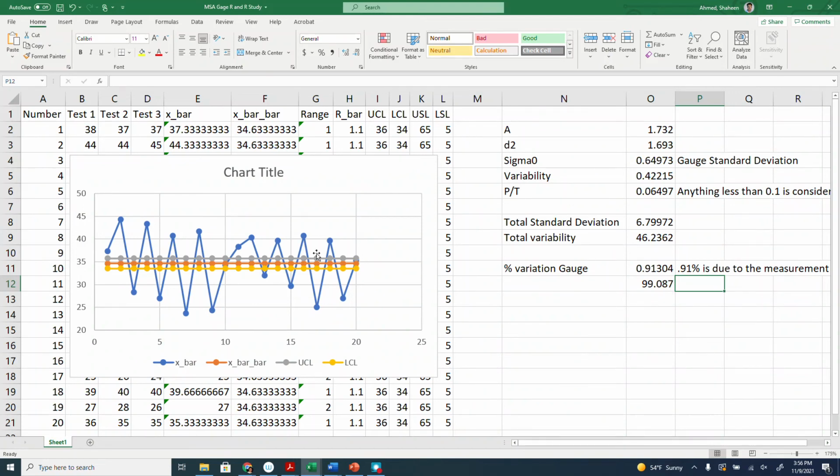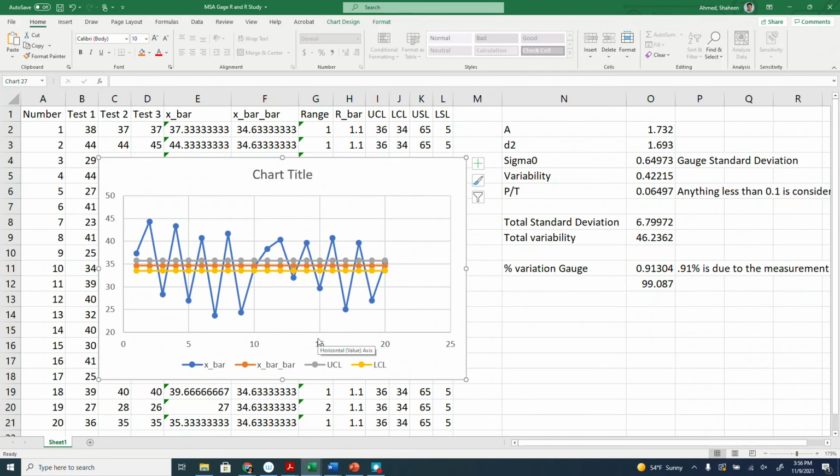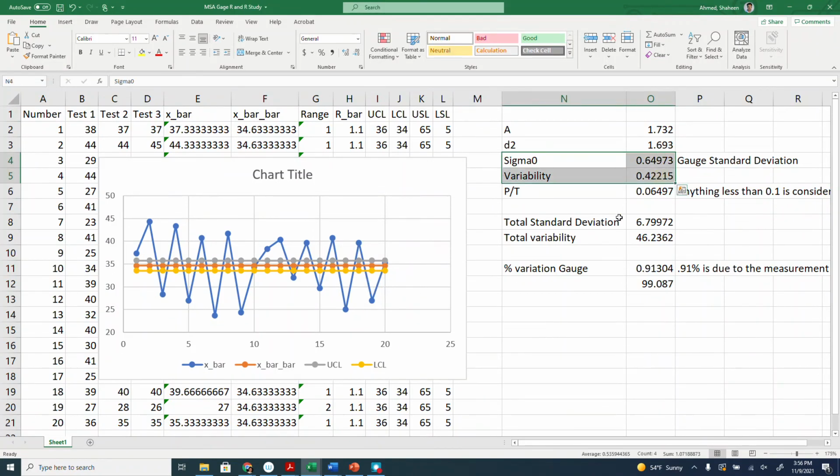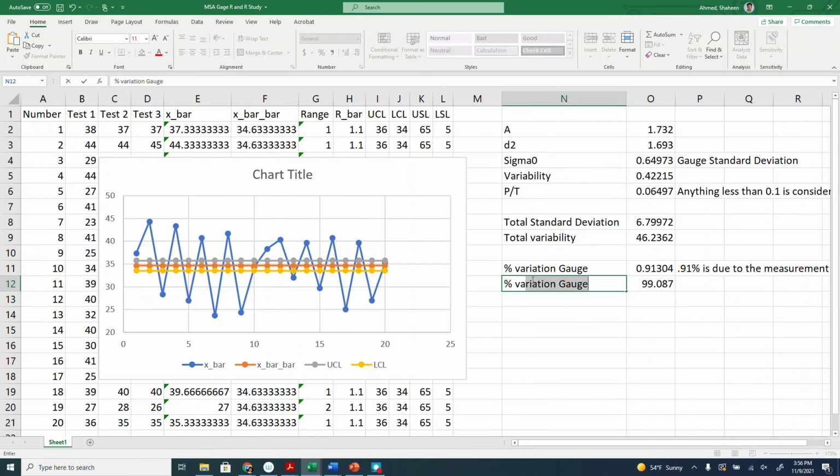To summarize, first you create the control chart and see if the points go out of control. That indicates that the variability is very low, making the control lines narrower, and that indicates a good measurement system. The deviation is low for the measurement system compared to the process or the part that you're measuring. Next we calculate the precision to tolerance ratio, which is 6 times the gauge sigma divided by the upper spec minus lower spec. You can see the formula also on openeducator.com. If it's less than 0.1, it's a good measurement system. Anything over 0.5 is considered bad. And then of course you can calculate the percent of variation due to the gauge and the percent due to the process. We'd like to see more variation due to the process than our measuring system, and that tells us the measuring system is good.